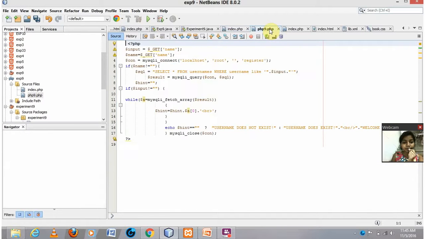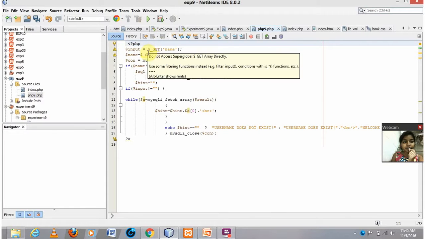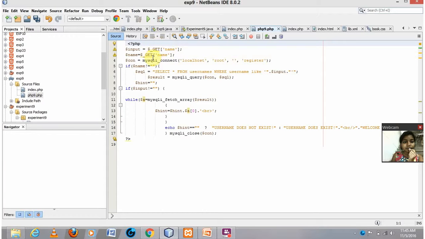Now I will show you my PHP file. Here I have defined $input, in which I have used the super global $_GET, which takes the value of name, and then $name equals $_GET of name, so both are taking the value of name.